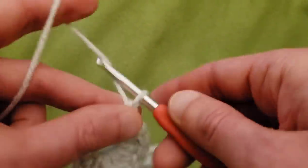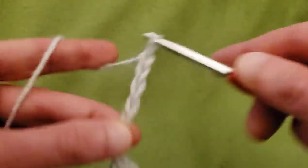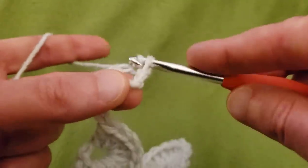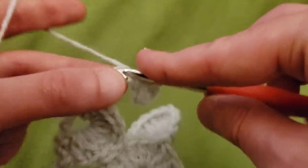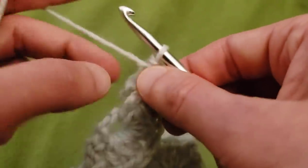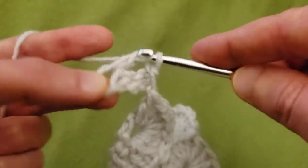So that's chaining up of 8. 1, 2, 3, 4, 5, 6, 7, 8. So 1, 2, 3, 4, 5 into that 5th chain, slip stitch, then slip stitch into the next 3 chains. Turn your doodad, and then into that ring, 3 double crochets.